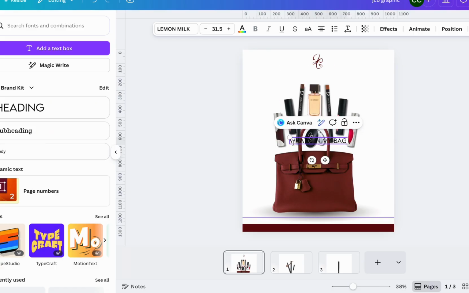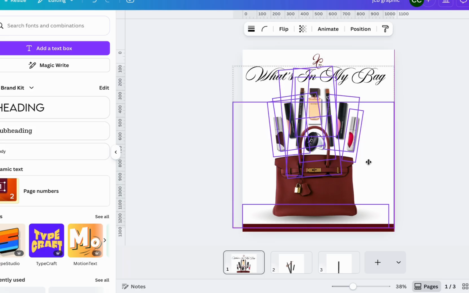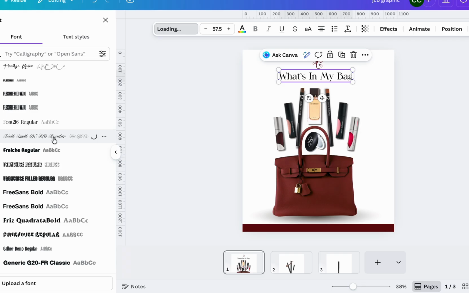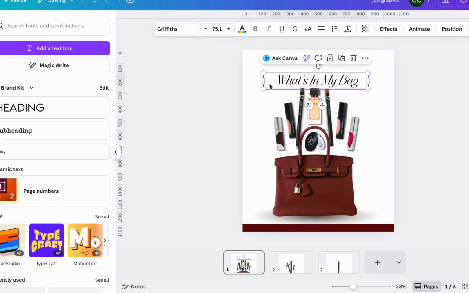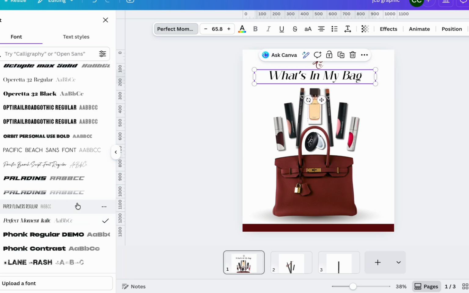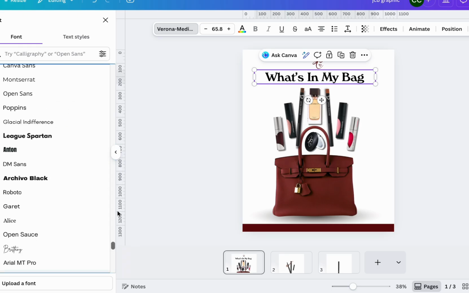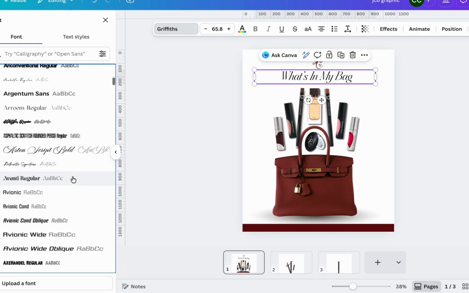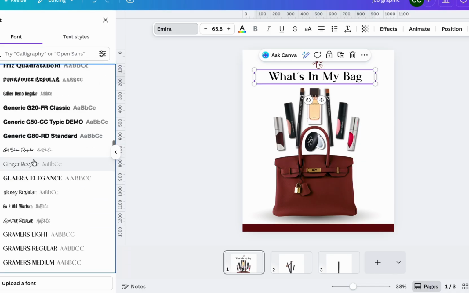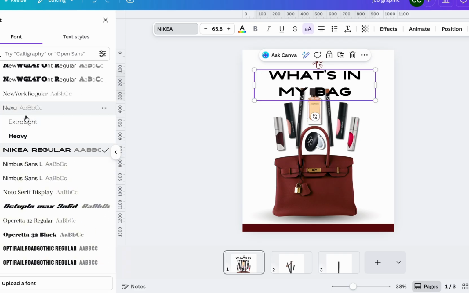And then I'm just playing around with the text to see which text I want. And then you'll see me select all the objects so that I can move them without interrupting them, because I felt like I needed more room for the text. And then I'm literally just going through all of my fonts to see which one fit best with the brand's aesthetic, this graphic, as well as fitting her logo. You don't want to do too many different fonts that clash.